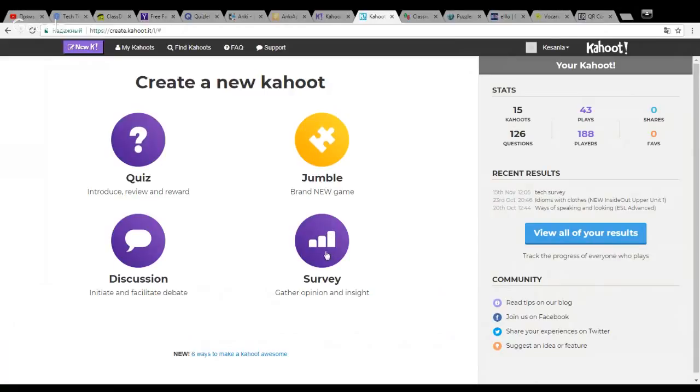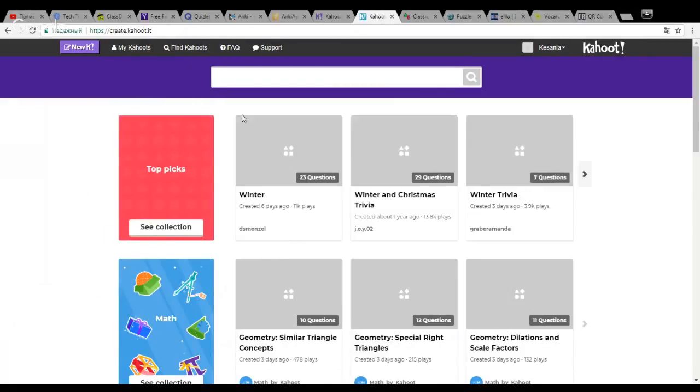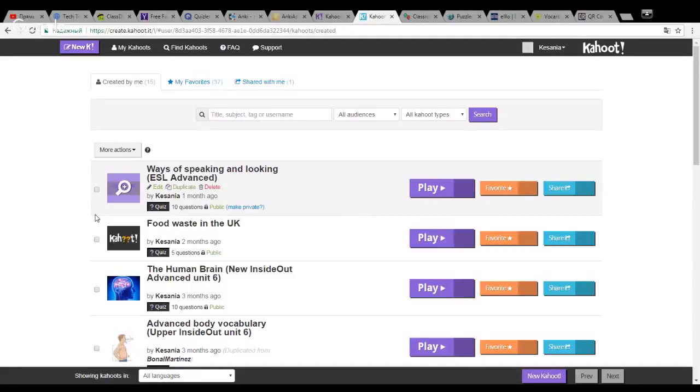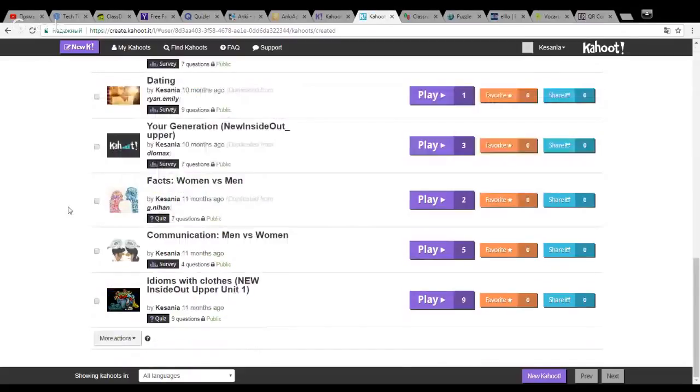All the other three involve a little bit of your preparation, and we are going to try all three of them today. Of course, you can create your own Kahoots, or you can find already made Kahoots on any topic which you like. All right, today we will play 3 Kahoots. And if you have your smartphone, please follow the instructions if you have the smartphone and the computer together.